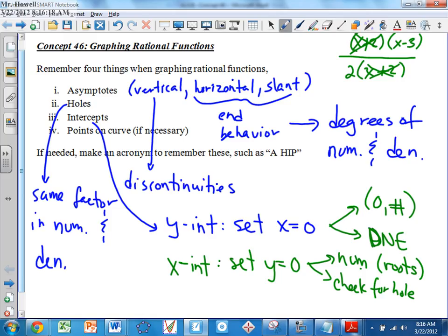Let's look at a first example to go through all these. Now, I wrote down a HIP. Again, it doesn't matter. Do whatever you need to do to memorize it. But I saw A, H, I, P. That's where that came from. So if you want to make an acronym, switch these around. But I don't know if there's any other one that'll work. Like P-A-I-H doesn't work. PIHA, P-I-H-A. I mean, it's not a word, but anyway, make an acronym for these to help you.